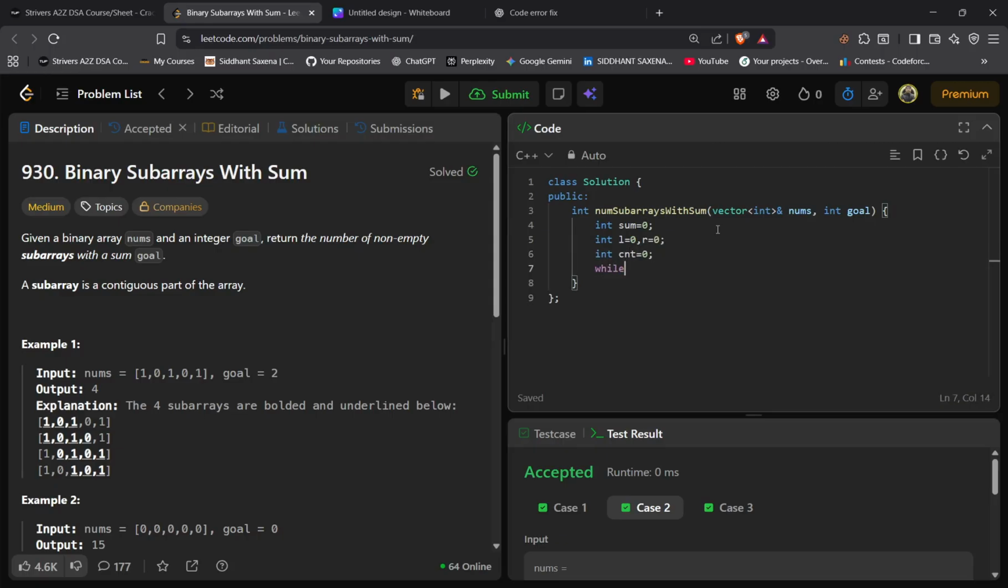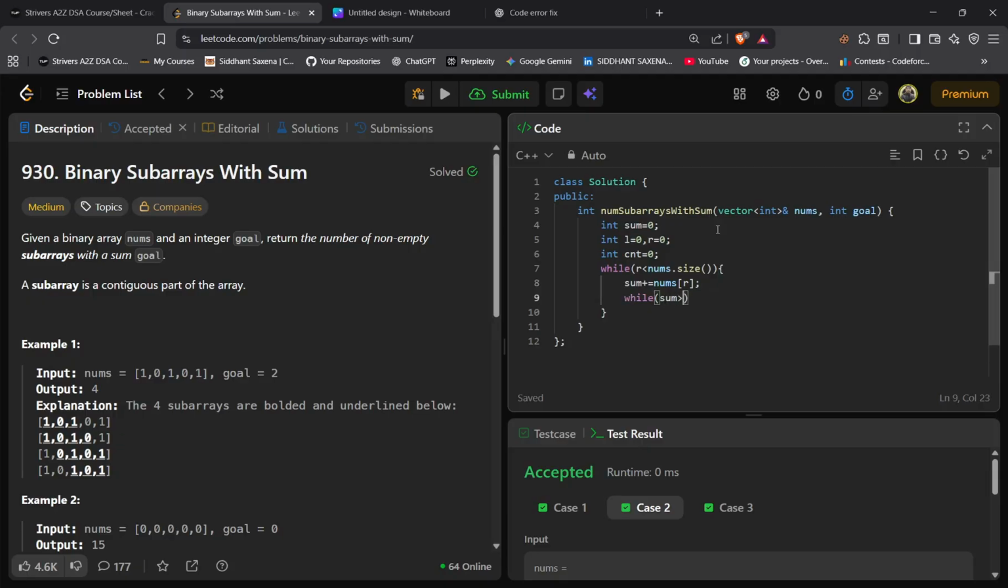While r is less than nums.size, what will you do now? Just increase the sum by nums[r].